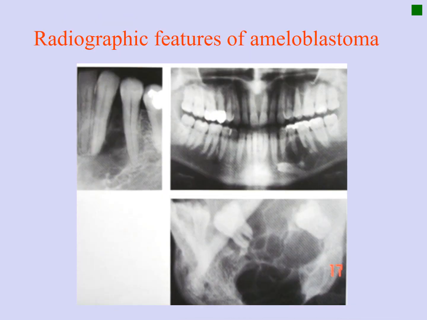Okay, radiographically, the features of ameloblastoma, you can clearly see this is the radiolucency that you are seeing. These are radiographic images of different cases, but just to show you the lesion here. So this is the extent of the lesion here, right? This is a lesion that is seen in association with an impacted tooth. And here in this particular slide, you can clearly appreciate the soap bubble appearance. So if you can see, this is the part that clearly shows the soap bubble appearance.